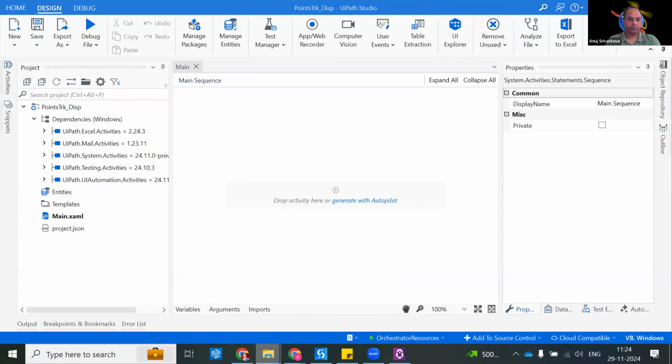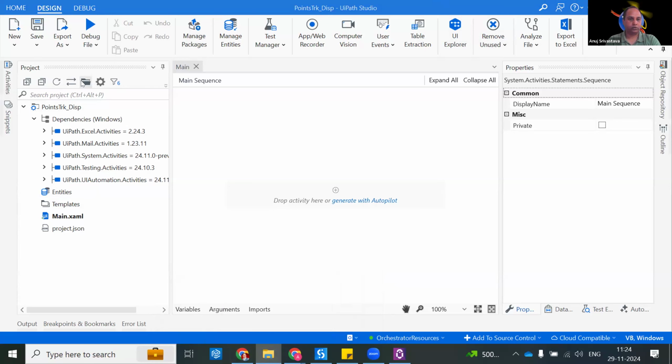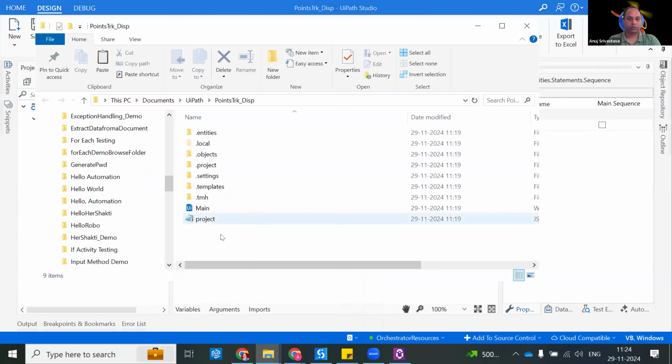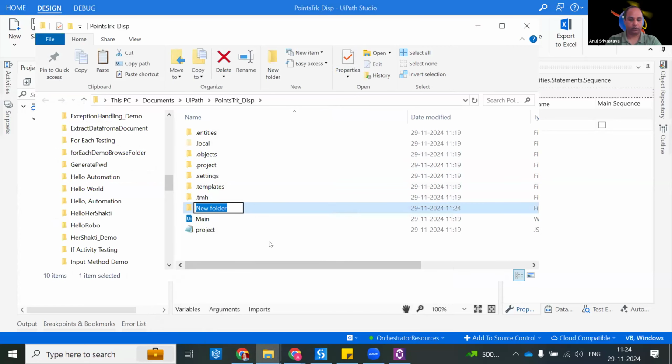I'm copying my Excel and going to place it in the folder location. And let me create a new folder inside my working folder.